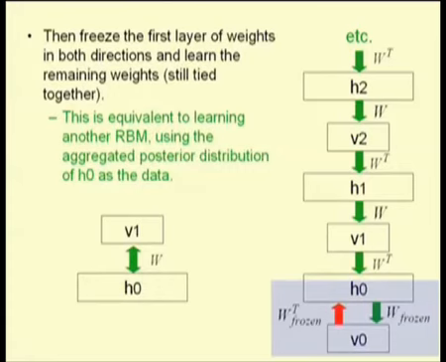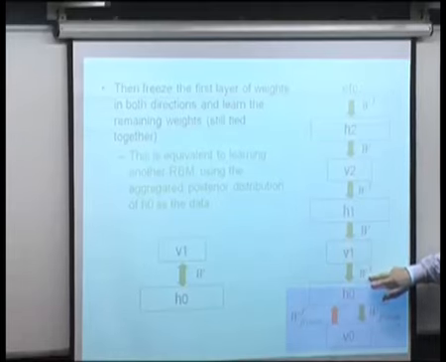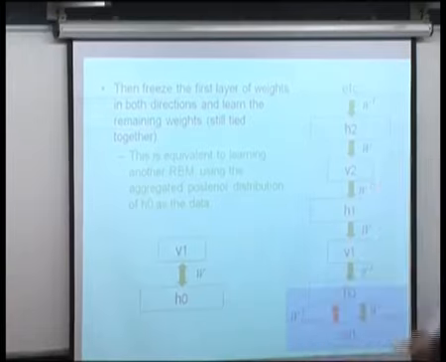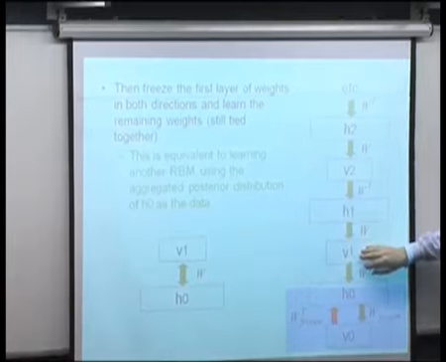And now I'll take all these weights, and I'll untie them from these weights. So these weights are frozen. These weights start off from where they were already. So I've got the same model. This model is still the same as the previous model. But now, with all these tied together, I start learning all these as a model of this stuff.